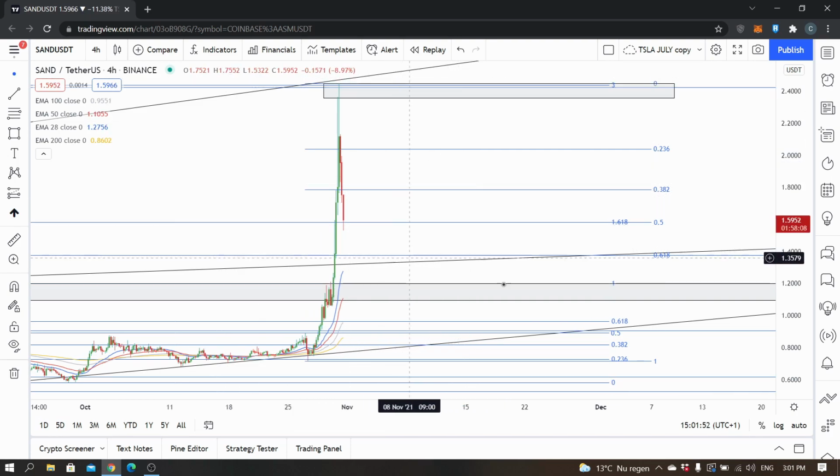And to be honest, I think short term the price can retrace even a little bit more. I think we can find some support here at the 1.4. There's a Fibonacci, there's two actually, but one is further away, and there's a retest of the trend line. So I think we can find support right there. But to be honest, short term, I think this price is going to stagnate a little bit, consolidate a little bit. And to be honest, I think it could even go a little lower than this. Ultimately, I think the lowest support would be around 1.06. So I don't think it will reach a psychological support level of 1.0, but 1.06 could be support as well.